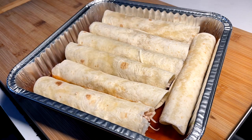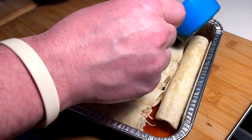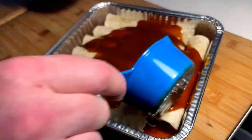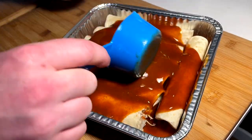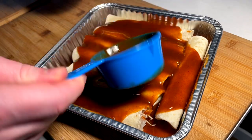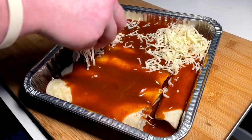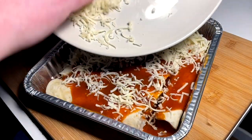Didn't though, appreciate me. Now we shall administer more sauce upon the top. You make it as soaky, soggy as you'd like. I'm gonna leave it right about there. And then we finish up with the top layer of our nice meltable cheese.